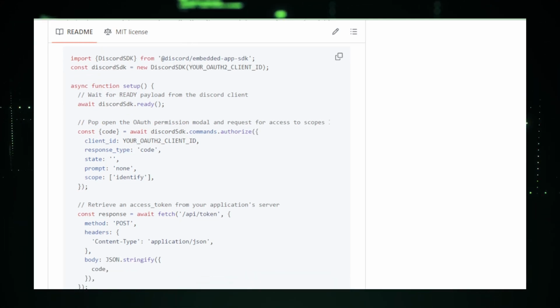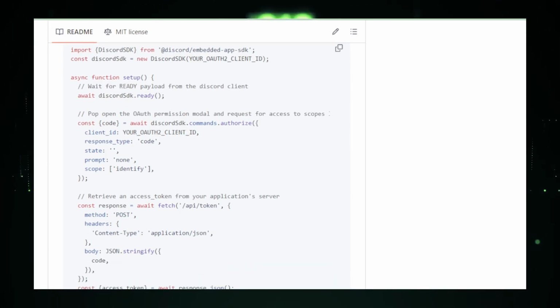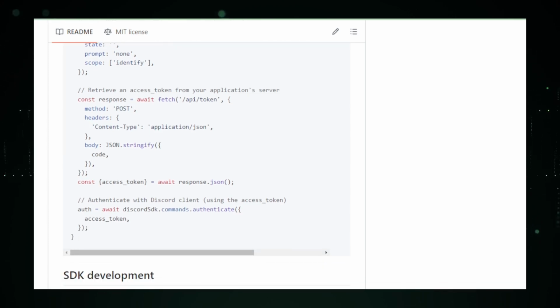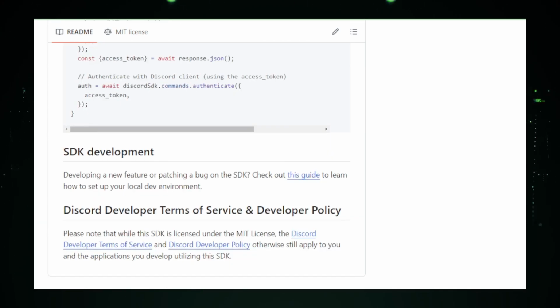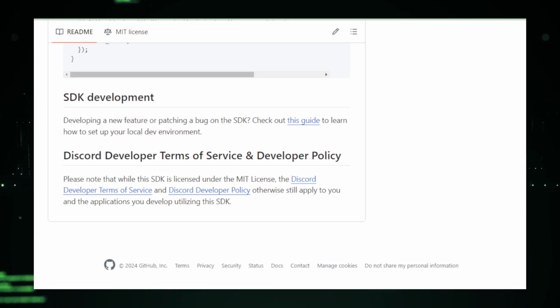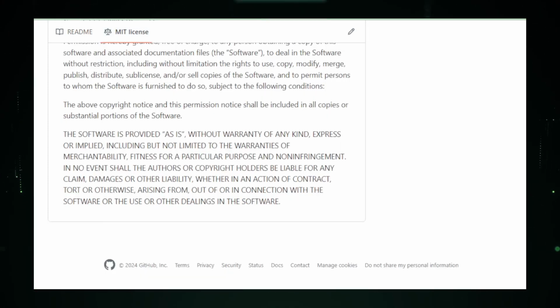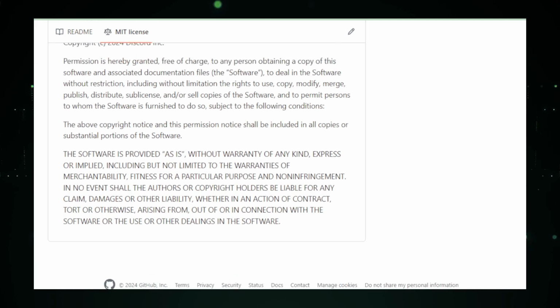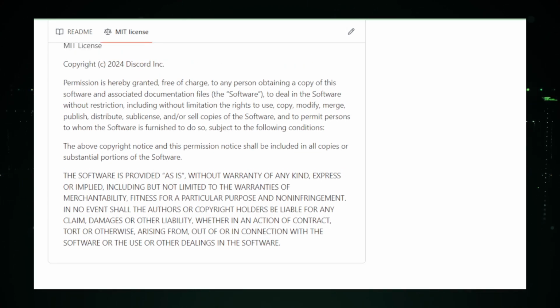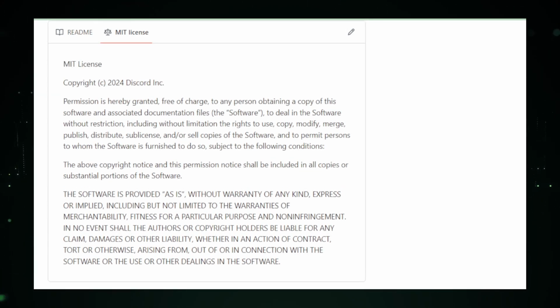For developers eager to tap into the vibrant Discord community, the Embedded App SDK is your ticket to creating engaging, interactive experiences. It's perfect for those looking to add a dash of fun to their servers or explore new ways to engage with their community. In essence, the Embedded App SDK by Discord opens a new realm of possibilities for server engagement. It's not just a tool. It's a gateway to enriching your Discord server with memorable, shared experiences that bring your community closer. So, gear up and unleash your creativity. The Discord playground is waiting.